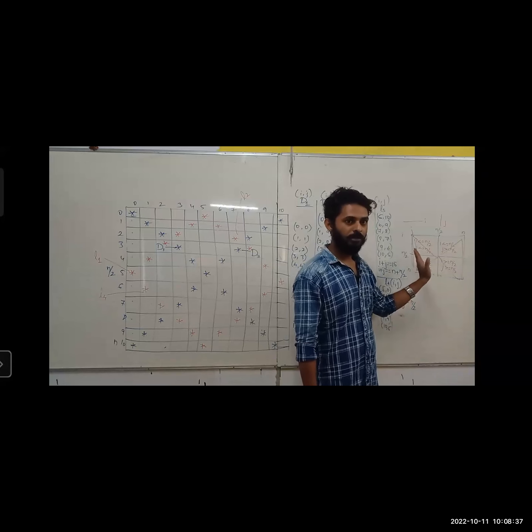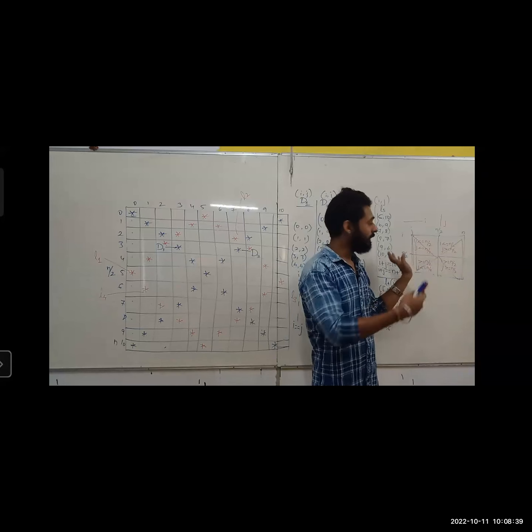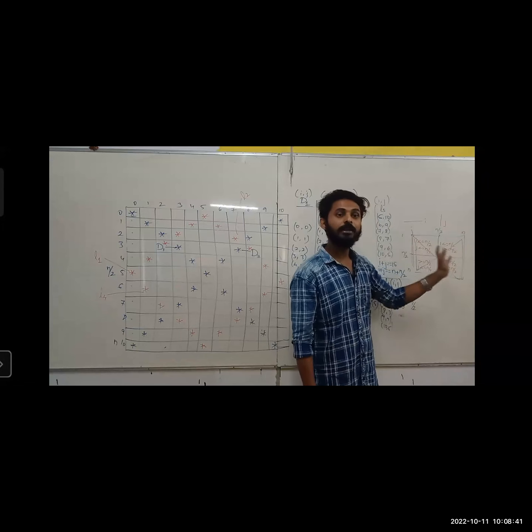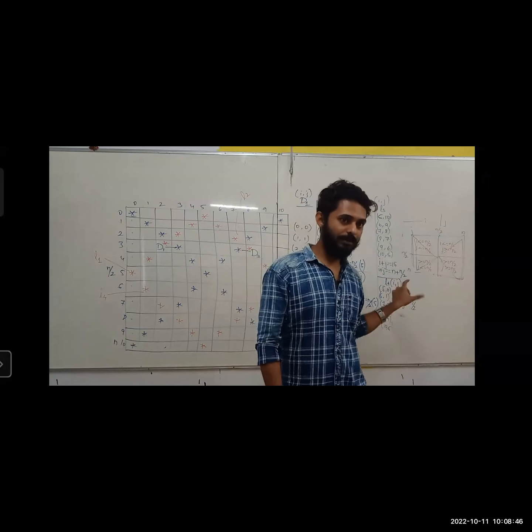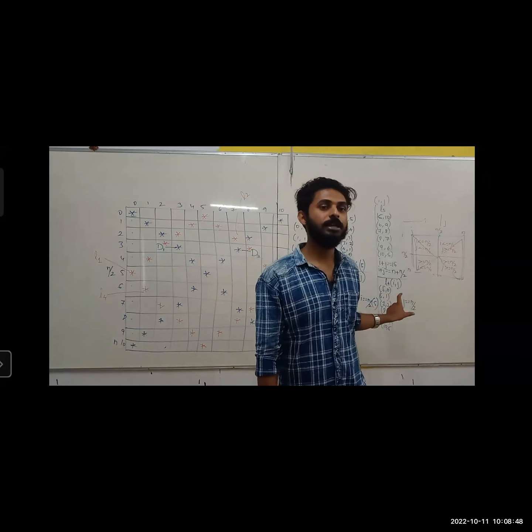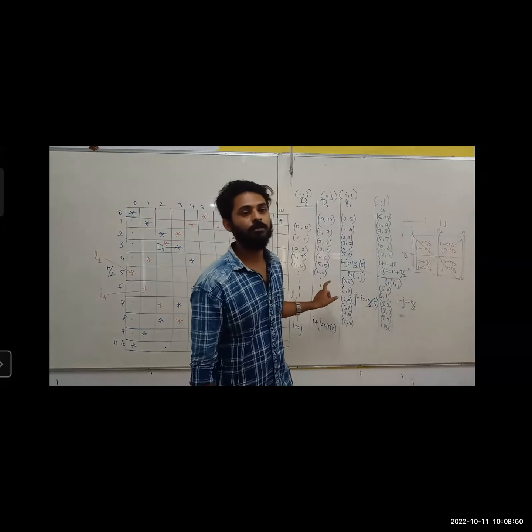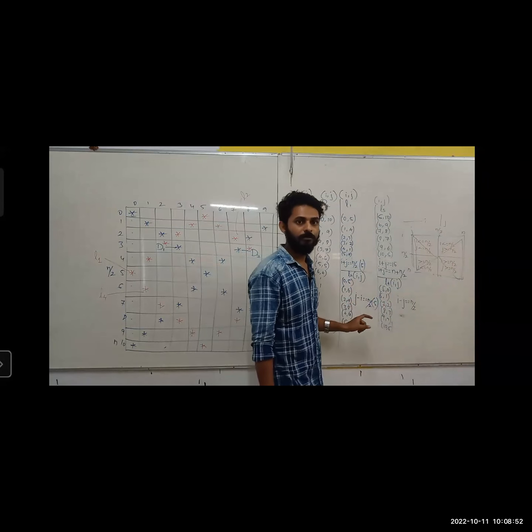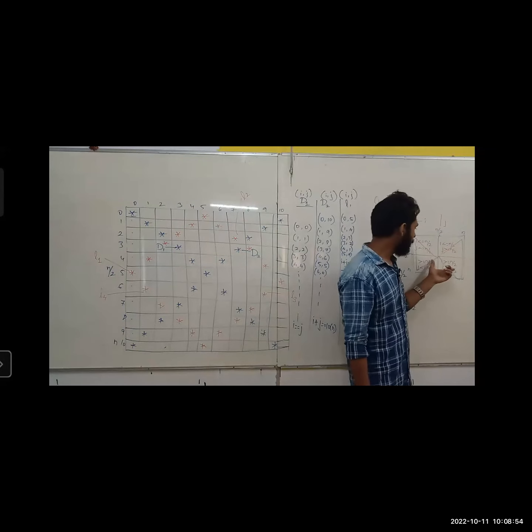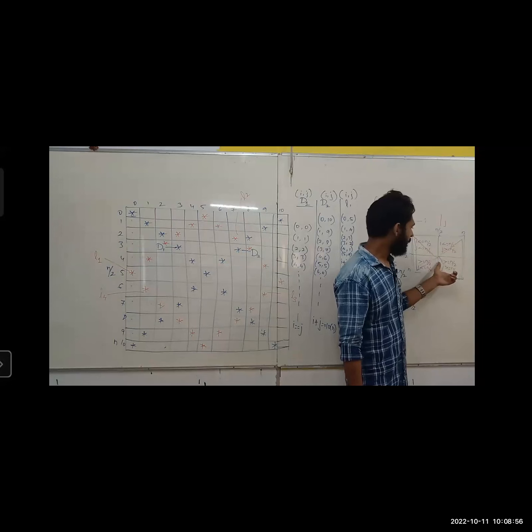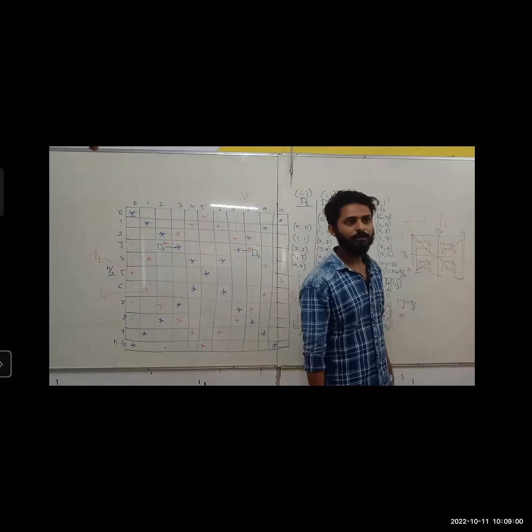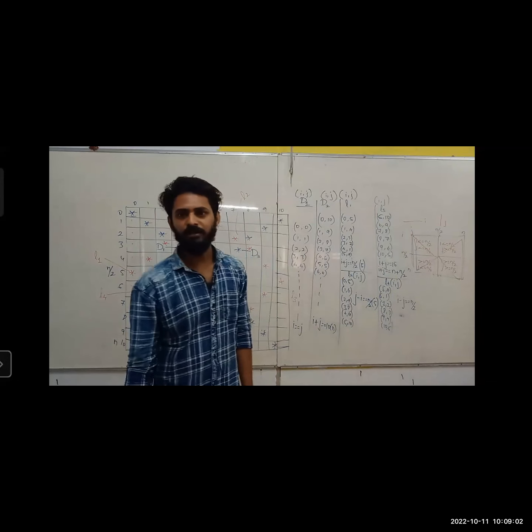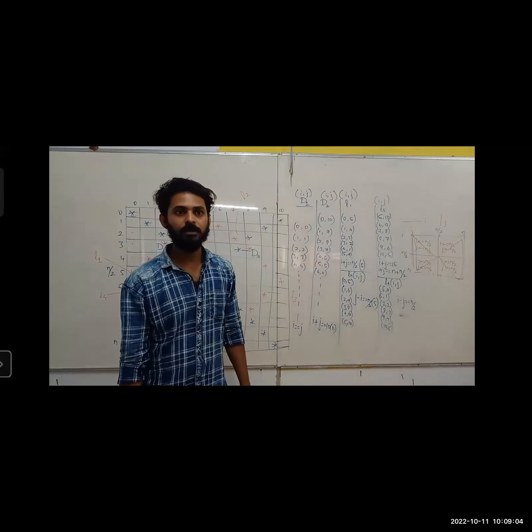Getting my point? If you want the diagonal only, that side, then you should say j greater than or equal to n by 2. Same diagonal, you want this side, means bottom part, then you should say j less than or equal to n by 2. And here, I equal to j and I greater than or equal to n by 2, or otherwise j greater than or equal to n by 2. Anyone can. Clear with that?